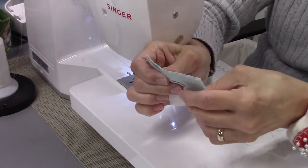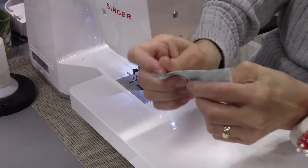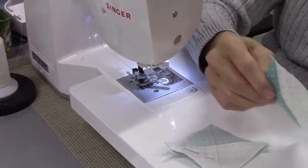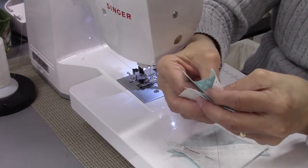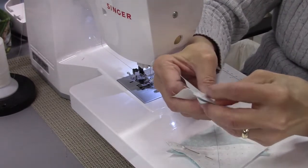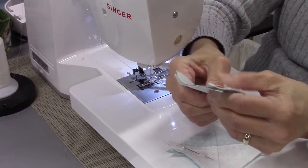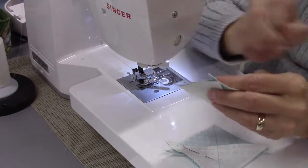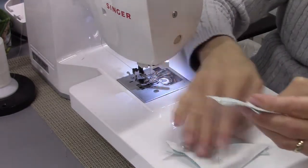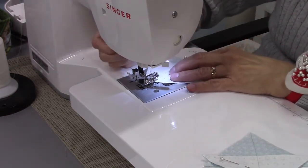So I'm going to line all these up, and I'm going to go ahead and pin so they don't shift. Grab the other one, and you want those seams to nest together pretty tight, so make sure you've got them all snugged up together. Okay, and now I'm going to sew a 1/4 inch away from both sides of this drawn line.